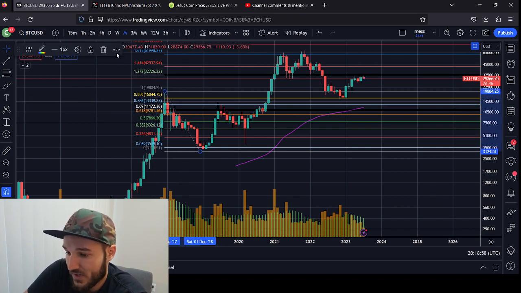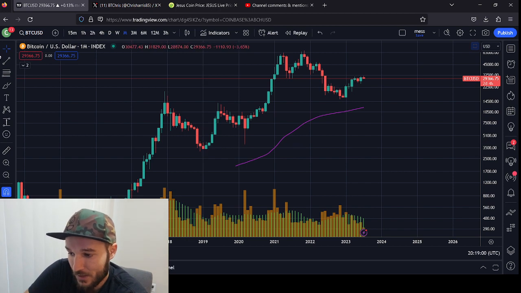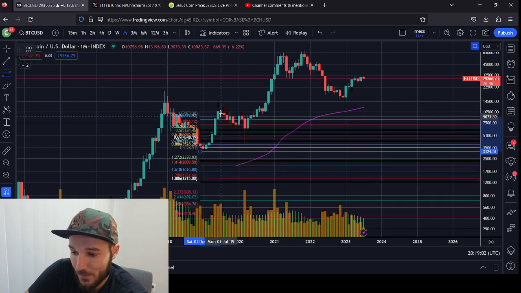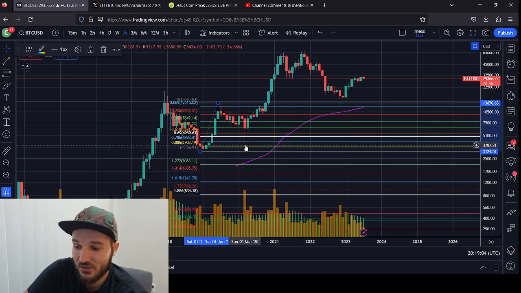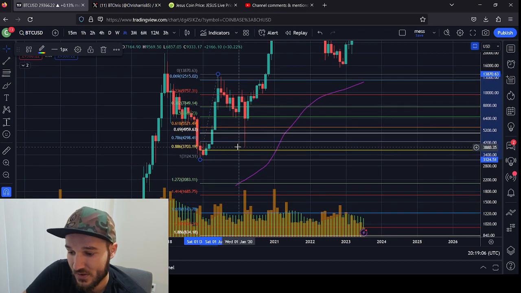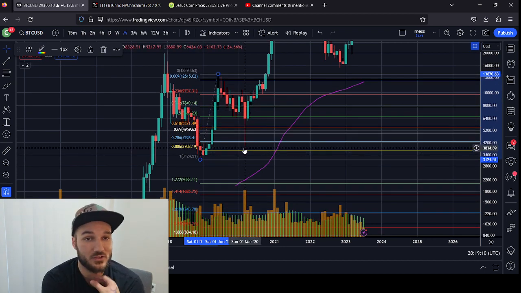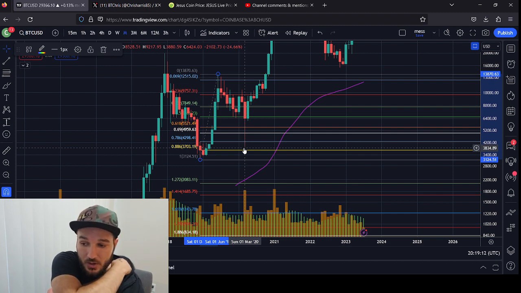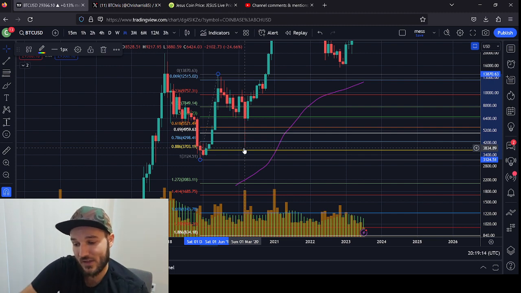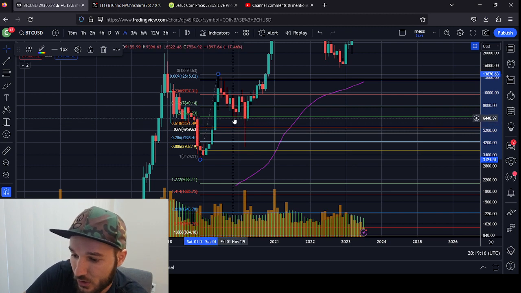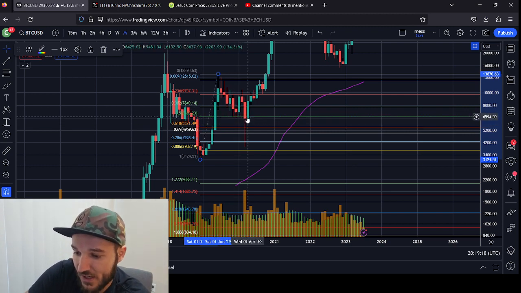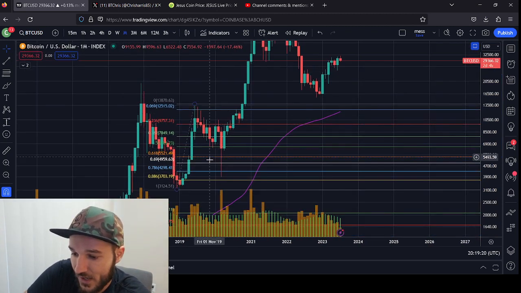So that was from top to bottom. Now if we're measuring from bottom to top, you can see we actually bottomed in between the 786 and the 886. These are deep retracements. That's actually really good. That's actually a really strong move implied after that. If you find support down here, you closed, or you tipped the 0.5, you kind of closed right at the 0.5 even, and you went up from there.